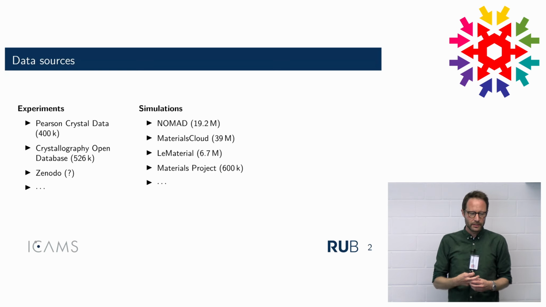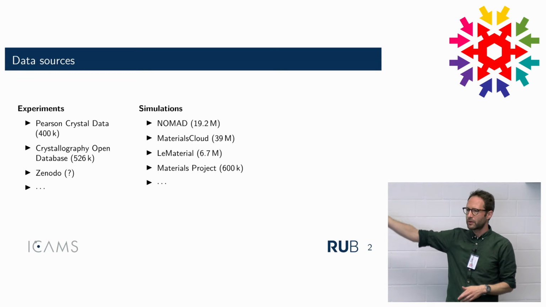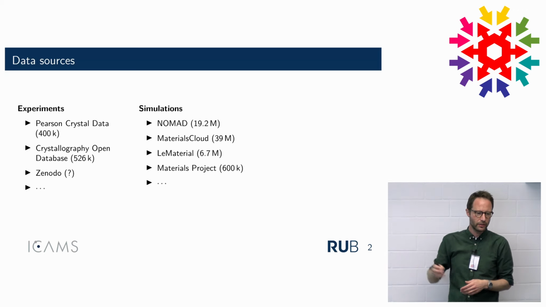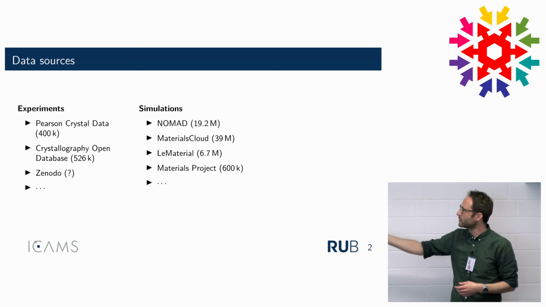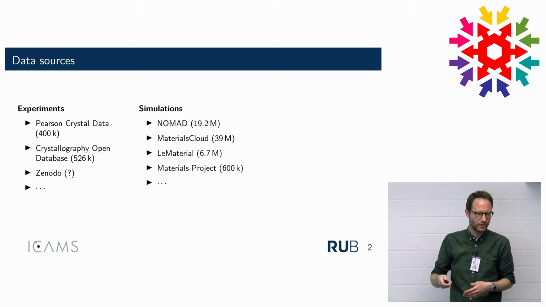The data sources generally at our disposal are, of course, very broadly speaking, from experiments and simulations. I've just listed a number of databases with the numbers I could find. I'm actually not sure how all of these resources count their data. Sometimes it's clear, sometimes it's not so clear. I just want to highlight here this compounded data set, which also includes the Alexandria database that is hosted at ICAMS. It's already included there, so you don't need double accounting.